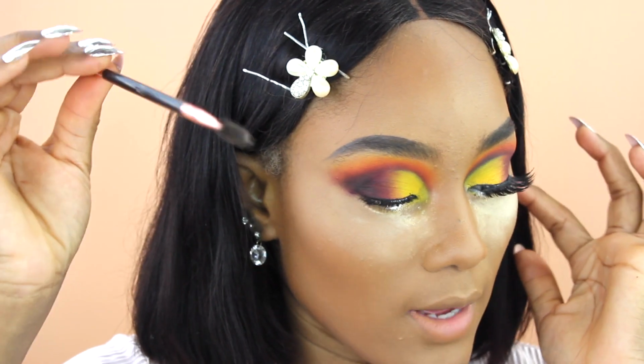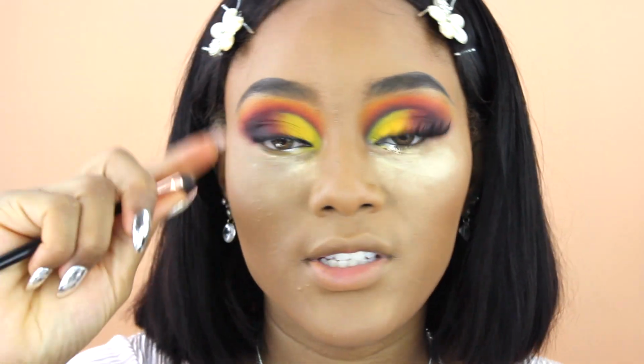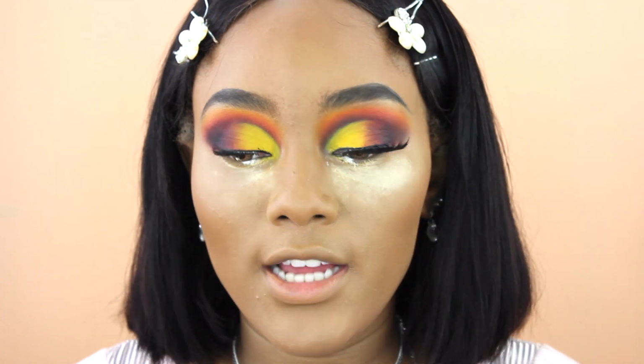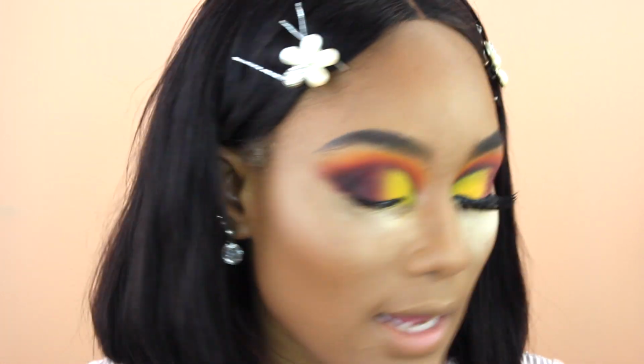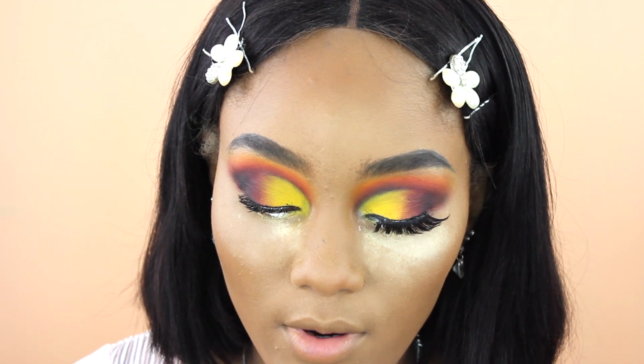I'm gonna be going into my second brush. This one is the Primark one, and I'm gonna be going into a black gel eyeliner to basically just help me darken those areas that went up to my skin area.